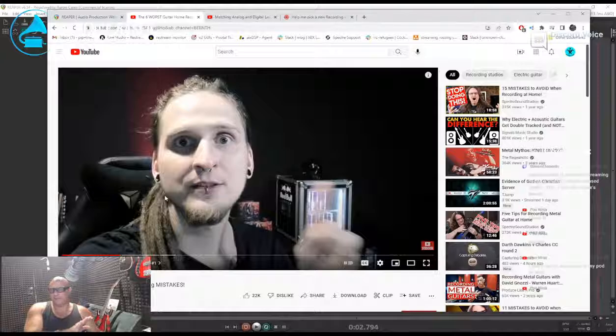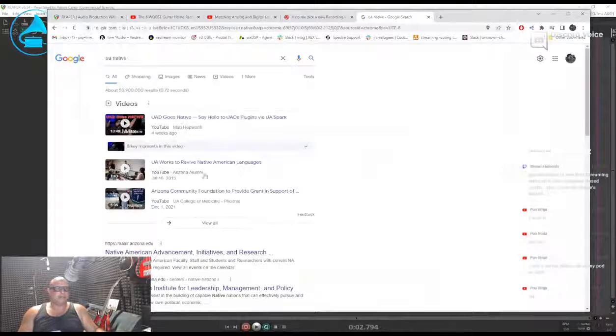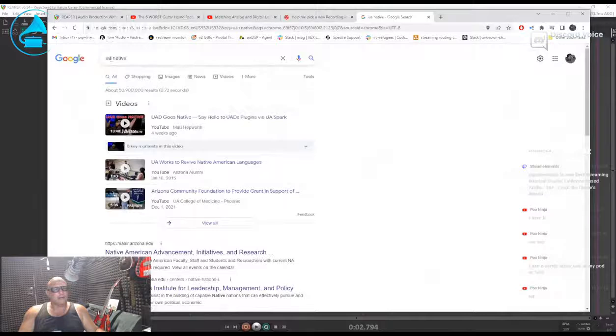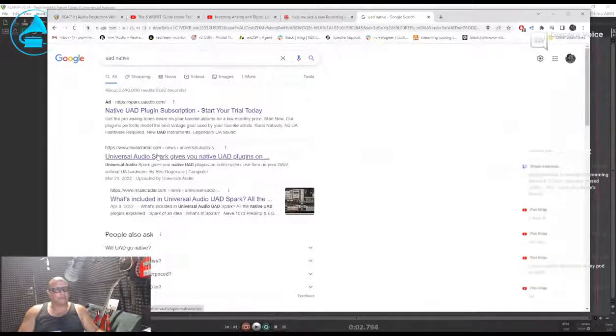And remember last month, or was it last week or the week before, we talked about how Universal Audio was a dongle. We said it way back in 2000, 2001, saying it now. The UAD card is a dongle. It's just a dongle. Now of course, because UA has UA Native, they have native versions of everything. And we've seen this before, where people had shown plugins that run across both of them. There we go. Let's take a look.